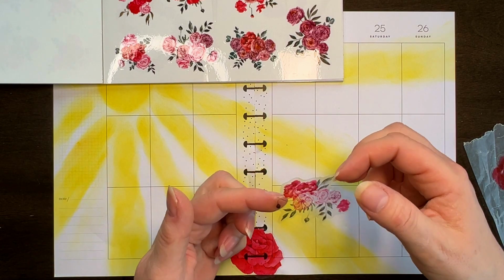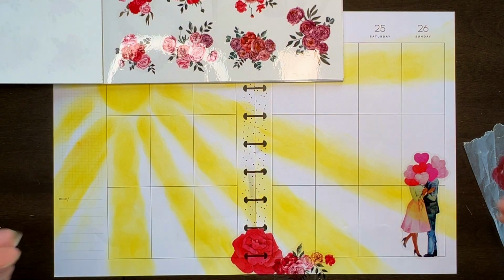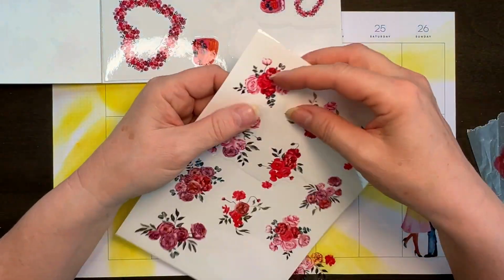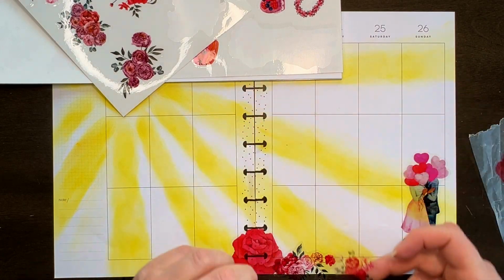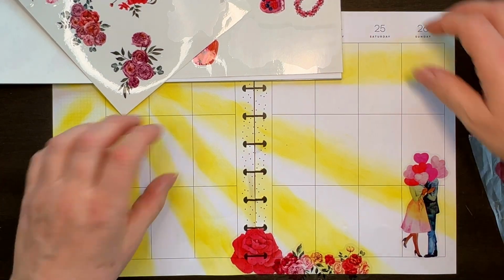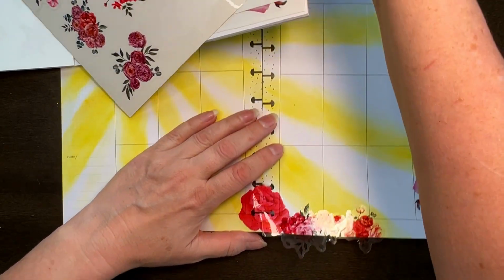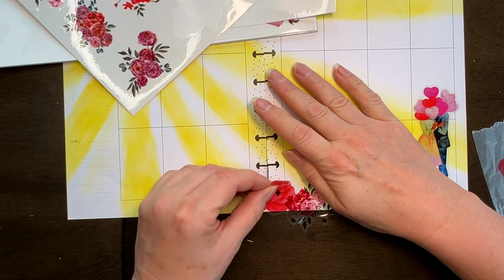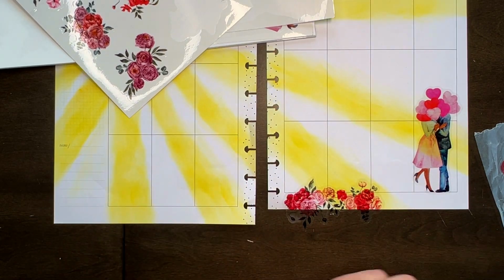So maybe I just put in some flowers along the bottom. I don't know if I like that. Well, these pages fall right out because this is an older book. These stickers are actually glossy. They're very shiny. Can you guys see that? Do I need to move this up a little? Move it up a wee bit here. Yeah, you know what? I don't think I like this big one. I kind of like the little ones. And I've got the little one on top of the big one. Yeah, I like the little ones a bit better.